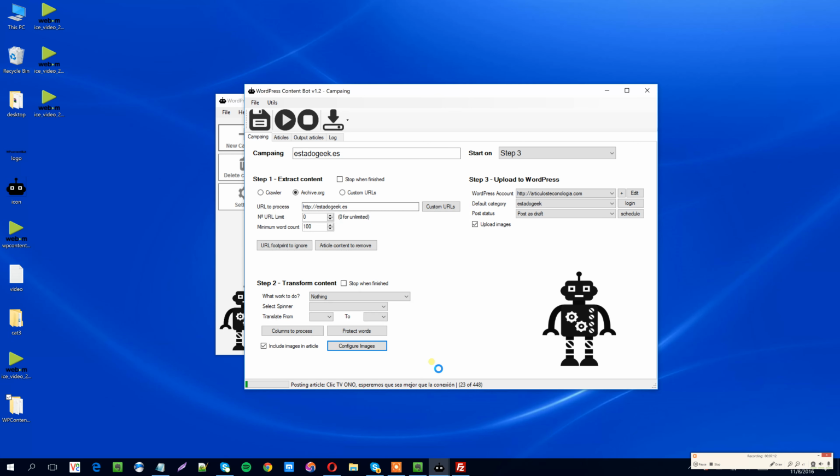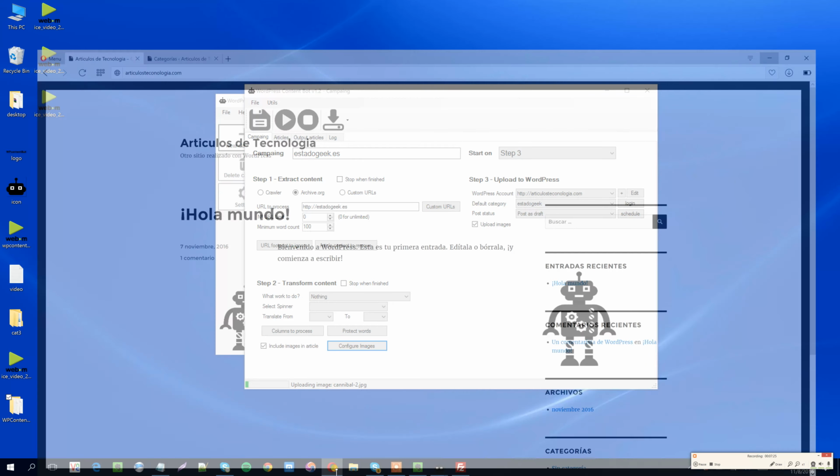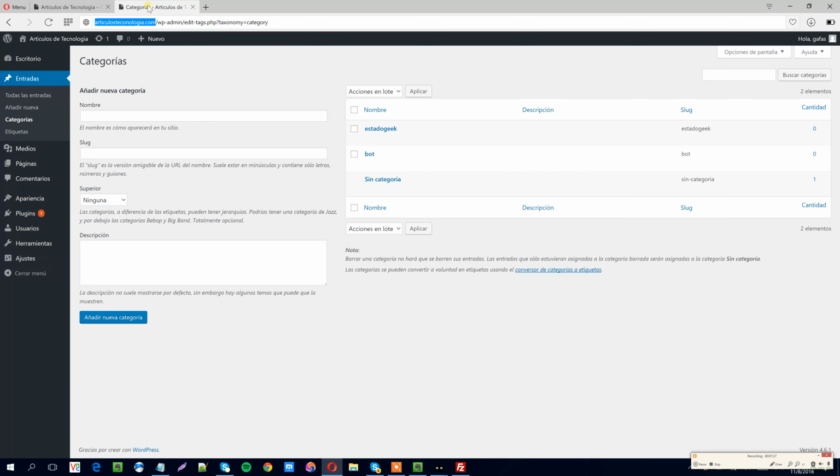As of right now, it's importing articles and images. So it's 448, and it's at 27 or 28 of 448. I'm gonna show you here if it's doing the right work. You will start to see.